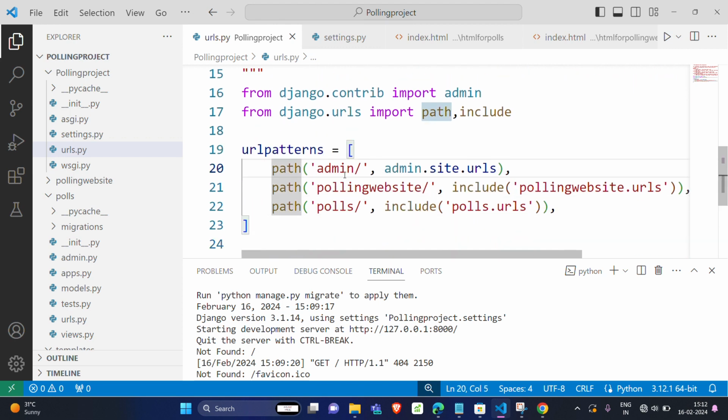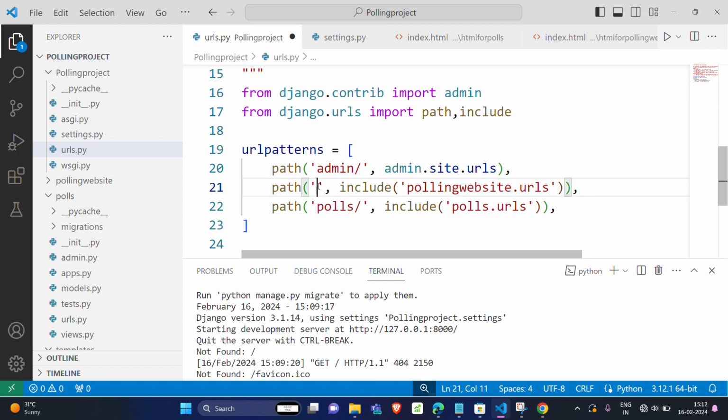One is admin path, one is polling website path, and one is polls path. So whenever I load this URL, automatically it should get loaded. So in that case, what you can do is just keep it blank. That's it. So whenever it is blank, it automatically loads this polling website.urls directly, right?